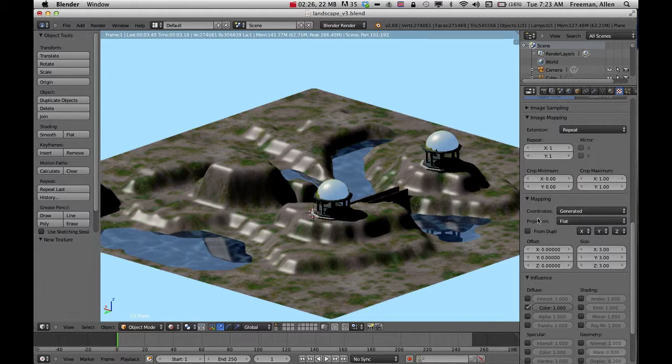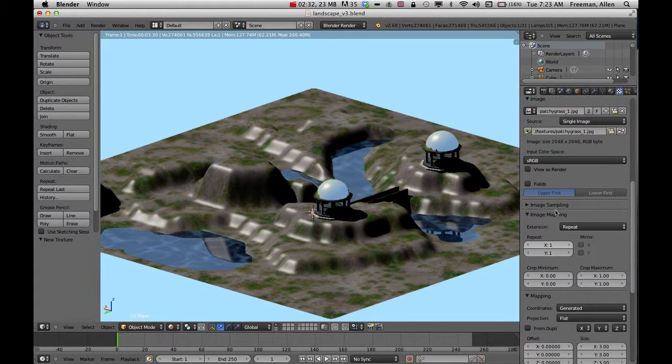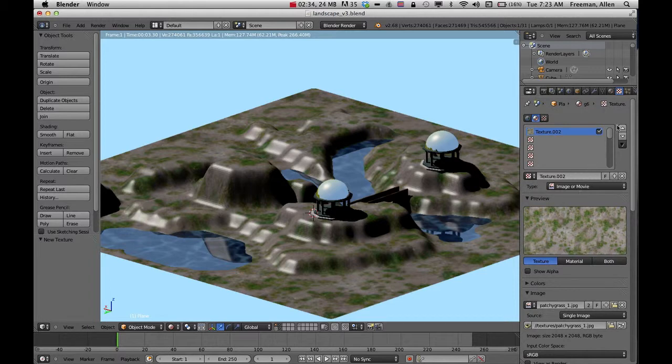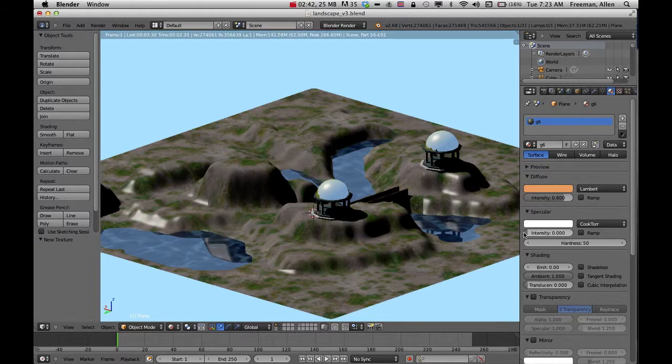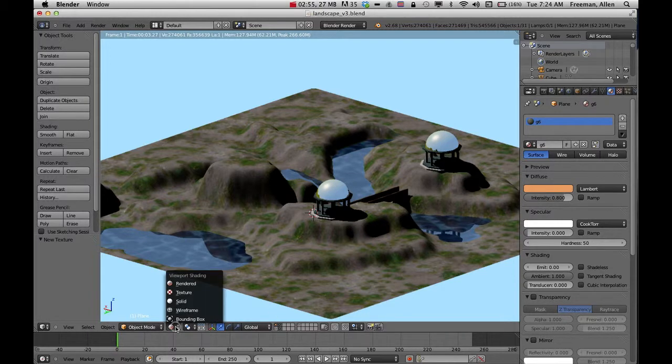The next thing I want to do is, I got this weird shine going on here. To get rid of that shine, I can go back to my material icon and go under specular, and I can just take that down, and that should remove that specular so it's not so shiny. On something like water, you may want to keep some of that, but on this I don't really have shiny dirt or anything.